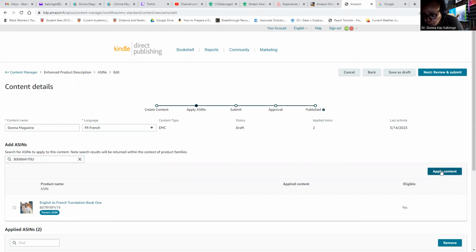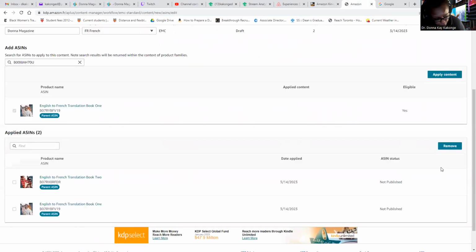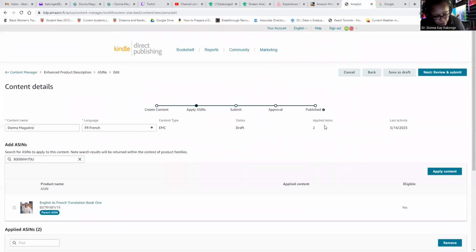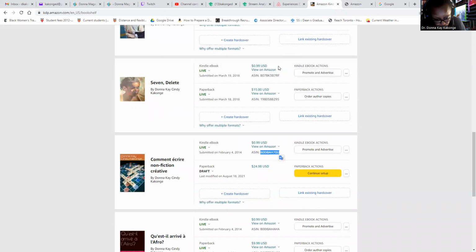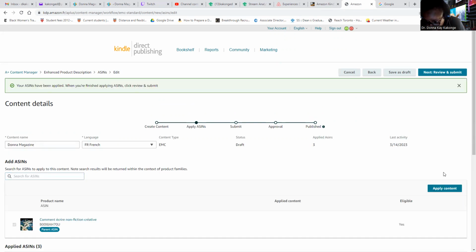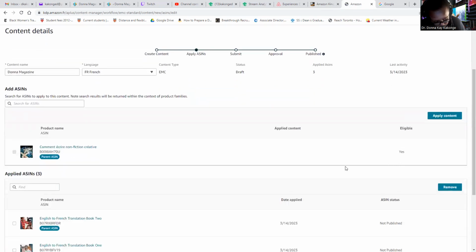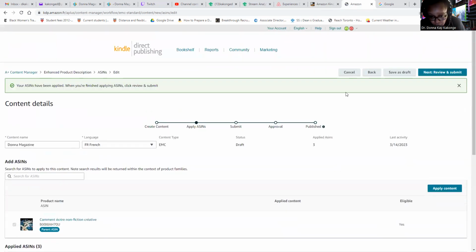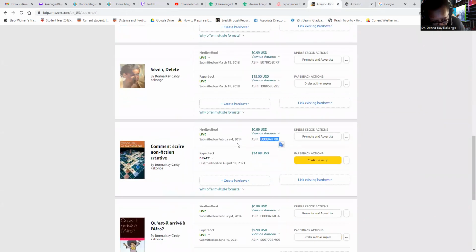Sometimes you have to press it more than once just to make sure it takes. Or you can look below and make sure it took. Yep, it just seemed to take. No, it didn't take. Maybe there's something I forgot to do there. Okay. Oh, I didn't click on that. Okay, I see what happened there. Okay, it took. You can always scroll down to the bottom and make sure what you want is there.